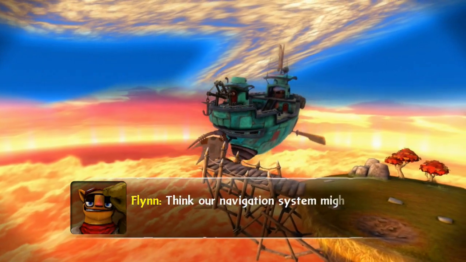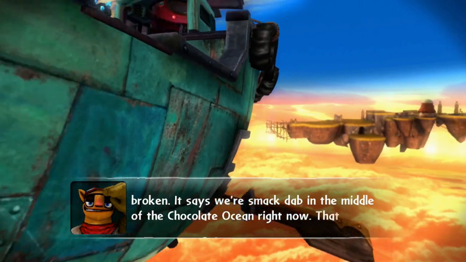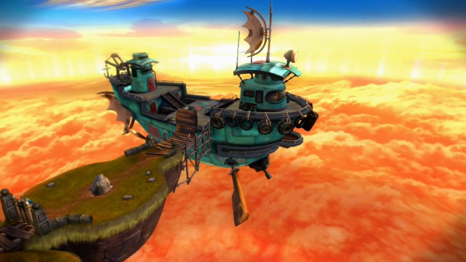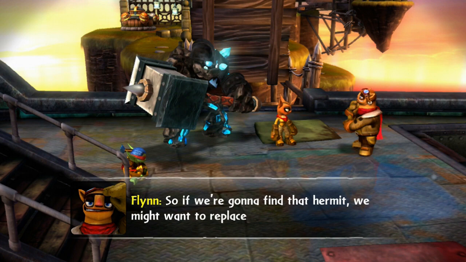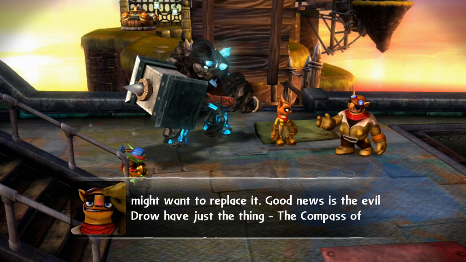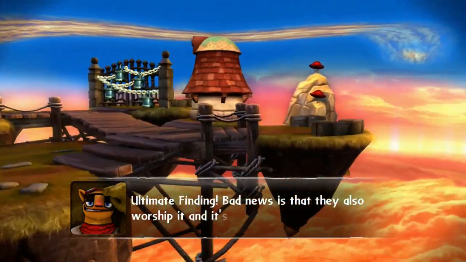Think our navigation system might be broken. It says we're smack dab in the middle of the Chocolate Ocean right now. That can't be right, can it? So if we're gonna find that hermit, we might want to replace it. Good news is the evil Drow have just the thing. The compass of ultimate finding. Bad news is they also worship it, and it's well guarded.